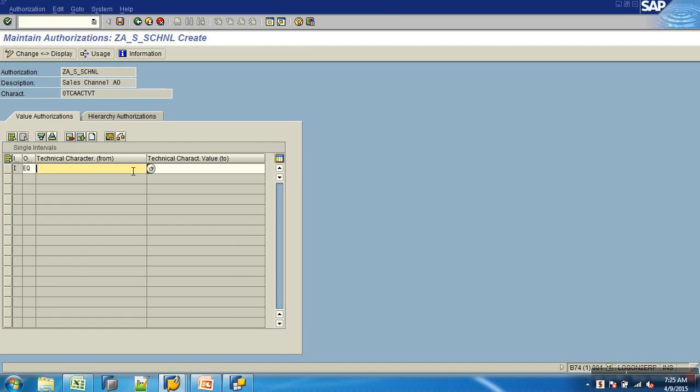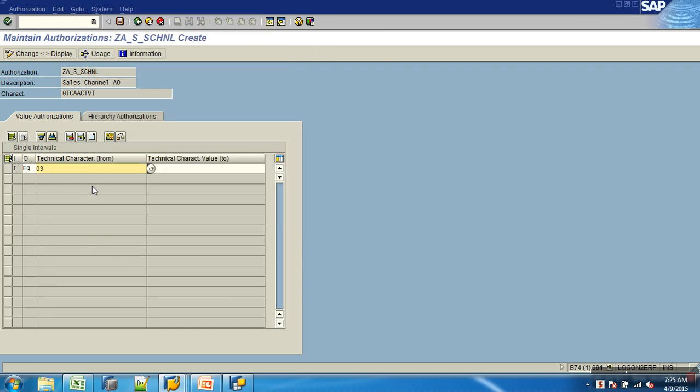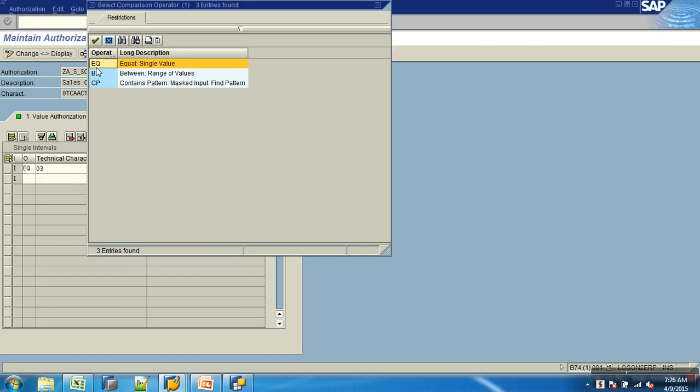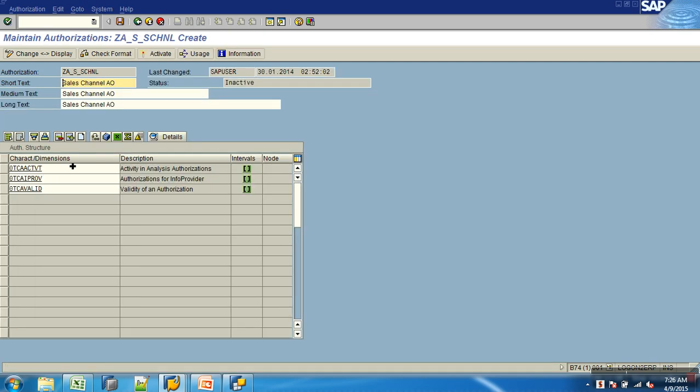Equal to 02. 02 is basically display, and I will target it to give him display, and there's one more option for executing. You don't see it here, but there's 16 which I'm just giving it here. Save. Then apart from all this, I'll also give my own info object. What was my info object?